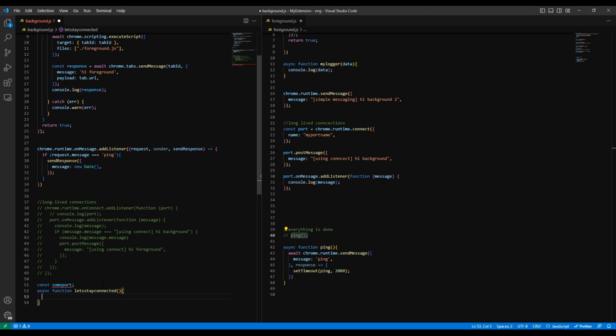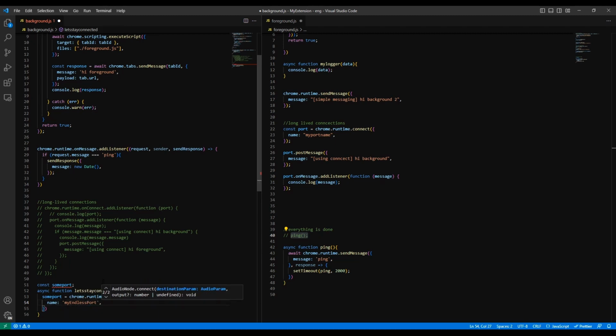Here we could just say, okay, some port equals chrome.runtime.connect, and let's give it a name: my port, my endless port.